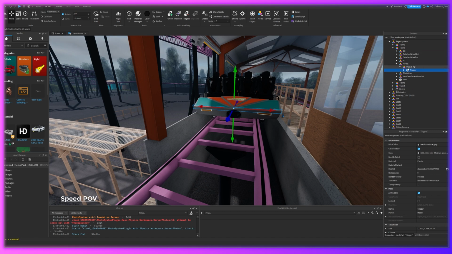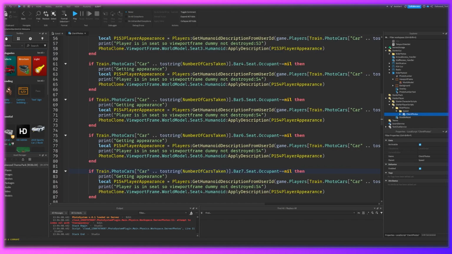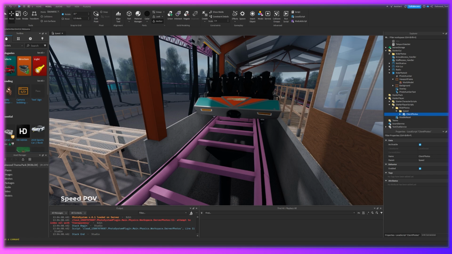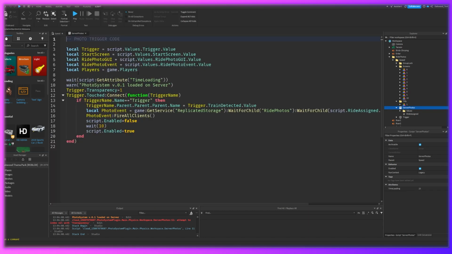So how this works is if you go to your client folder, trigger train detected dot value detects what train has taken the photo. You go to the server folder, and you see where it says dot parent dot parent dot parent dot name. It's trying to get the train name.